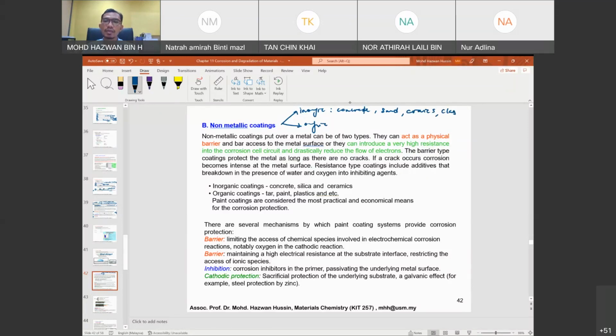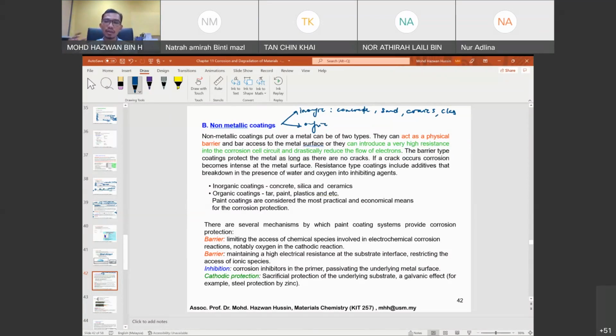You've seen this in construction mainly. In construction, you will see that there's reinforced steel. Ada batang cerucuk tu. Okay. So this reinforced steel is normally not coated. Because you still need reinforced steel to make the structure better, as a skeleton of the building. Okay. So in order to preserve the reinforced steel from corrosion, then you put concrete lah.